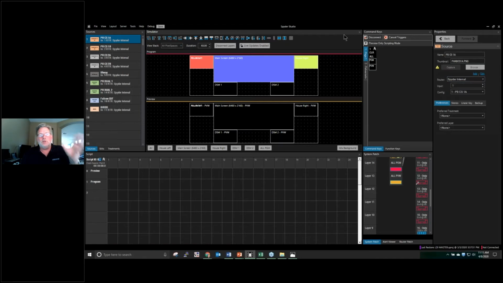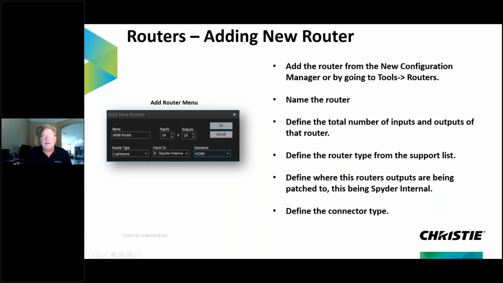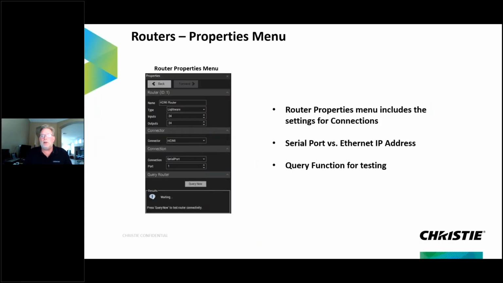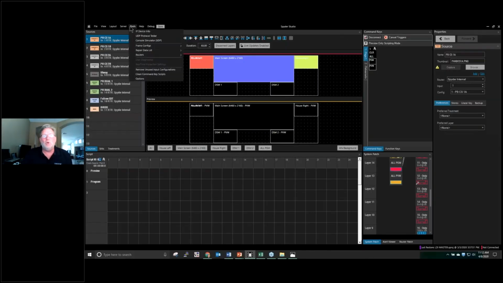So once we've applied the configuration and included the router, the next step is to go to the property panel, right? The property panel repeats a lot of the information that was on that initial input in the new configuration manager, but it doesn't specify what serial port, if it's an RS-232 connection, or the IP address if it's a network controlled router. So we need to go to the property panel to configure that. We do that by going Tools, Routers, and then over here you'll see I have the option, the second place where I can add a new router.